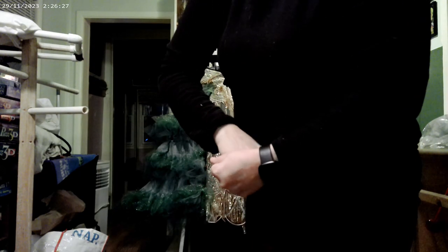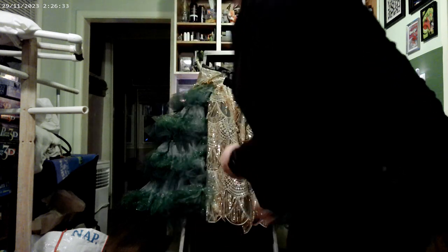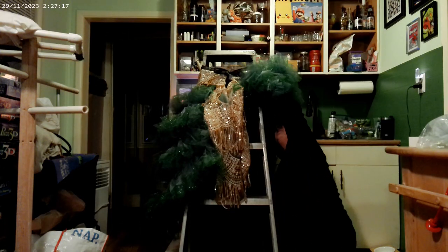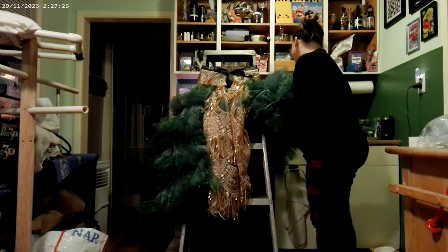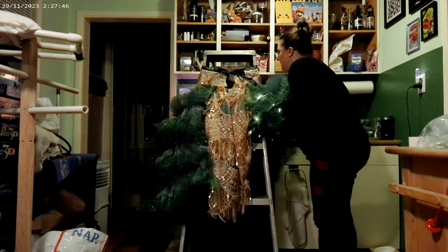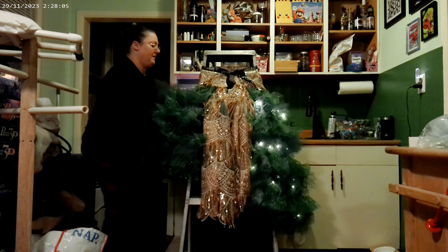I forgot the batteries. Takes the big boys. D batteries each side. Let's put them in. Now, was there a way to do these lights without having to use D batteries on each side? Of course. But this was a stash buster project, and these lights were what I had, so I used them.